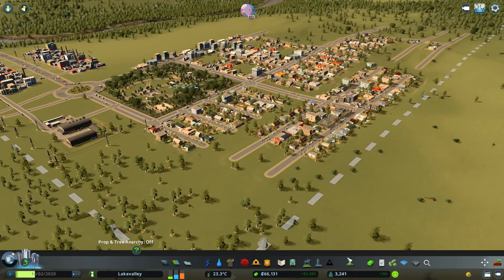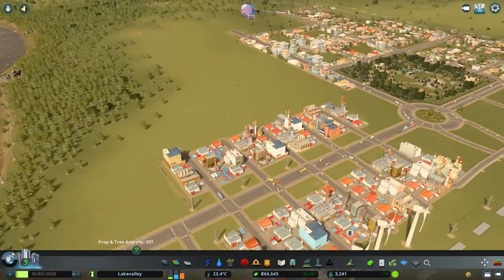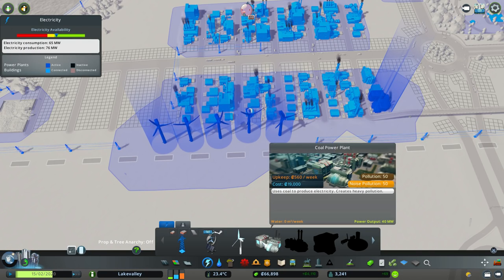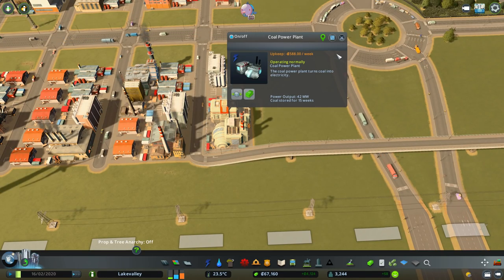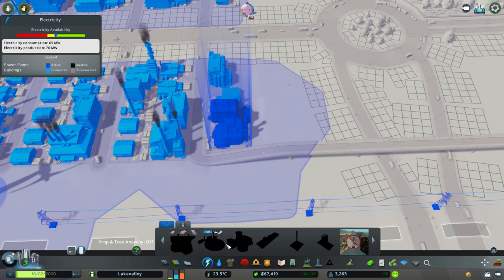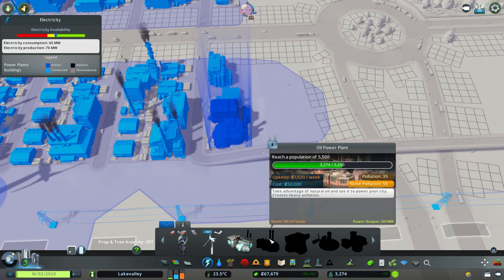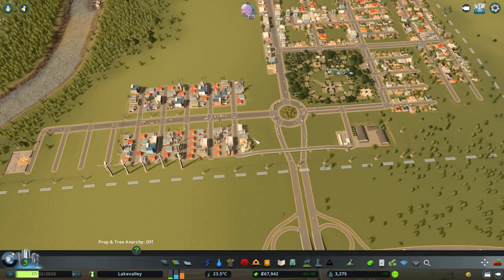Things are going okay. Everybody's happy. 3.2 thousand people, which is good. Money is rolling in. And we've got plenty of electricity. The water's okay. The electricity, not so much. We haven't unlocked anything other than the coal power plant at the minute, and he seems to be outputting not a huge amount. Once we get something a bit better. Oh, we've got underground power lines now. You'll be so glad. We'll go for something else when we can. But at the moment, we're sort of making do with what we've got.